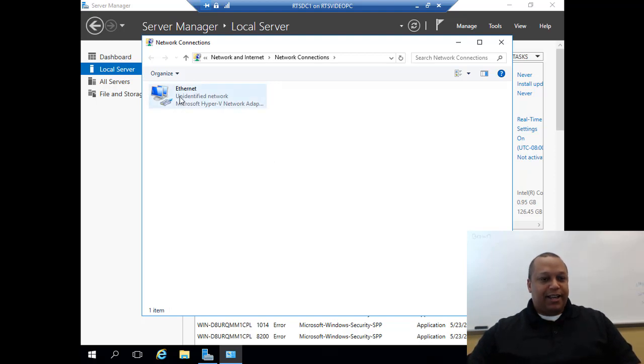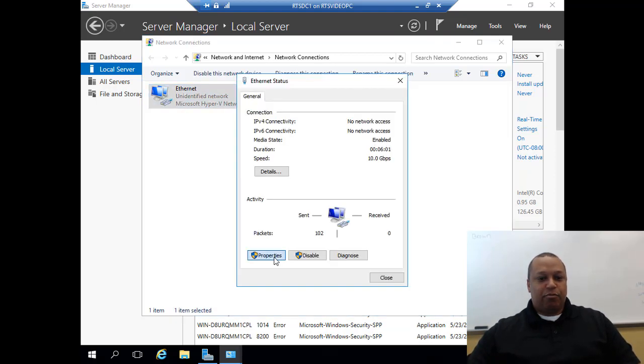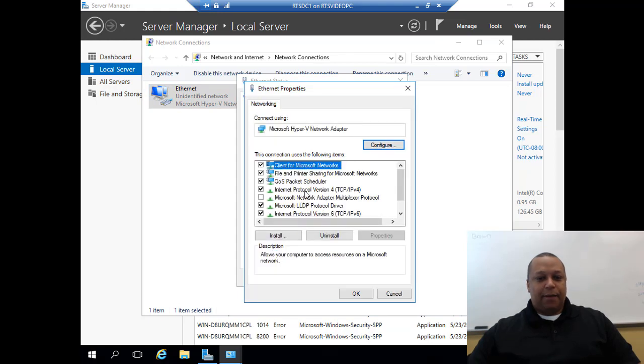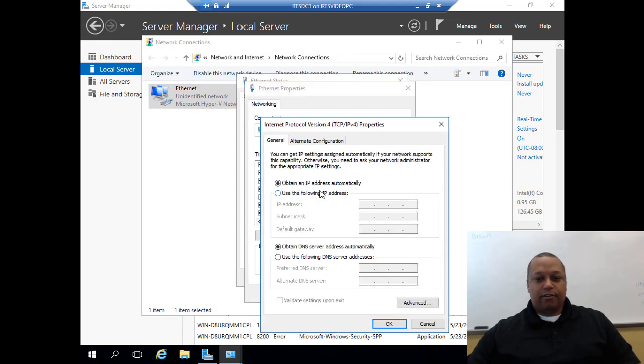So I'm going to double click my connection, and I'm going to go to Properties. I'm going to click TCP IP version 4, and I'm going to set a static IP address by clicking Use the following. And I'm going to use the address 192.168.1.250. Now, you can use that address because I will use that address throughout many of my courses, or you could choose a different IP scheme. That'll be your preference, but if you want to keep it simple, you can just use that address.